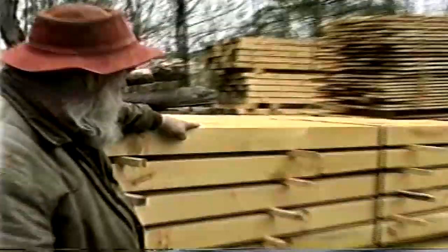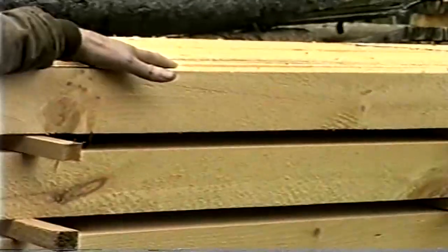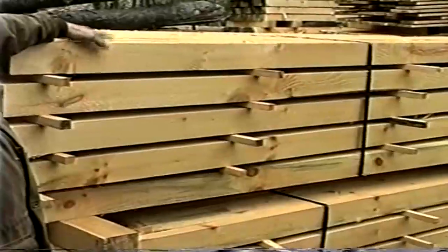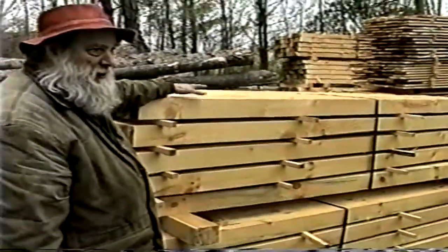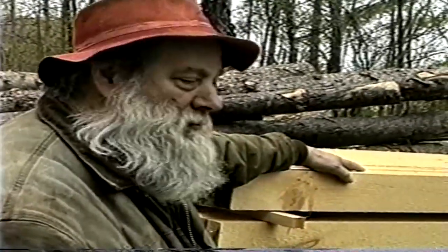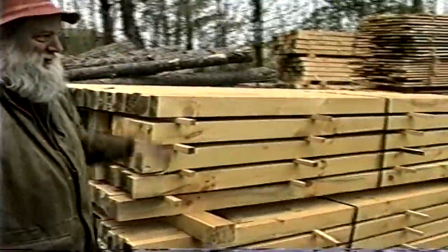So that sure is a nice smooth cut, and it's quite easy to tell the uniformity of size by looking at the pile. It used to be that a lot of the small mills, one in particular I can think of, I used to call the Thick and Thin Lumber Company. I remember planing a board that came out of it one time, and for quite a ways the planer didn't even touch the board. Before we got to the other end, it stalled the planer because you were taking off more than you were leaving. Well, before we go on with the mill, Richard, how many times a day do you change your blades before we have some questions? A lot of it depends on what we're sawing.